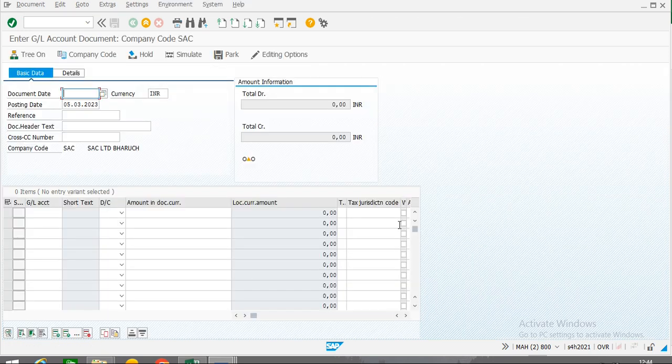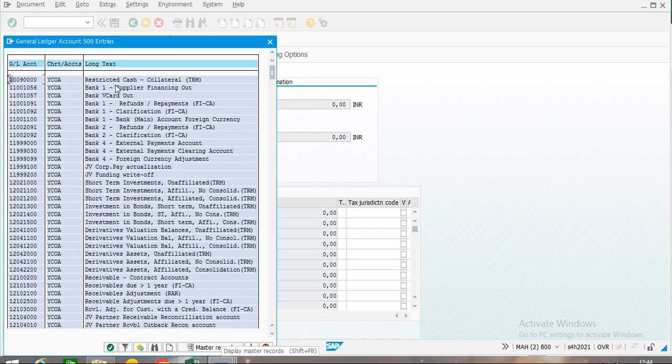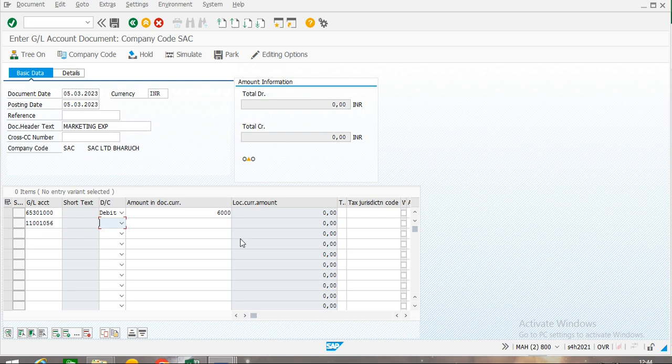In marketing GL itself, because motor pool expenses is not available, debit 6,000, financing bank, value date.